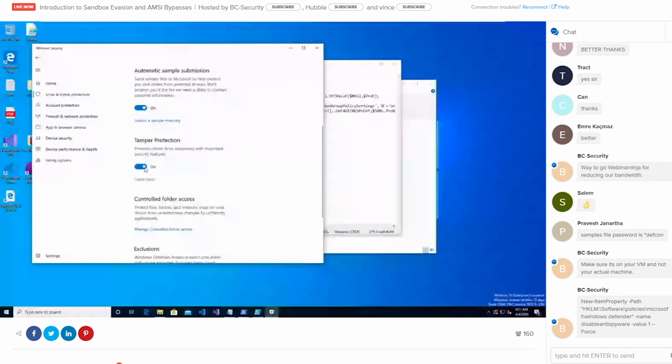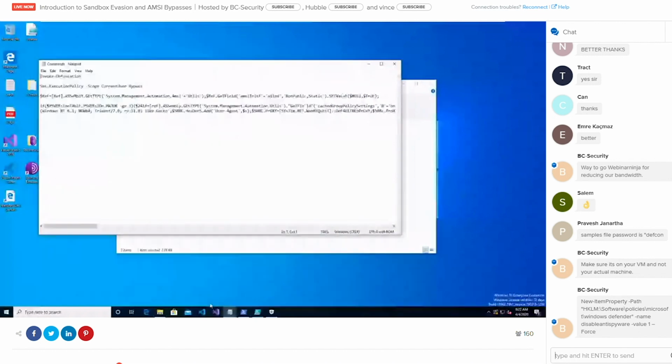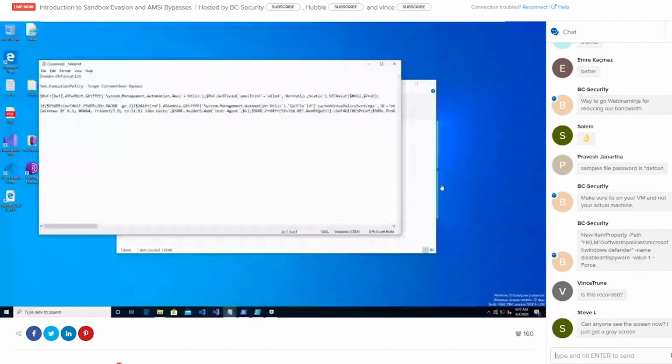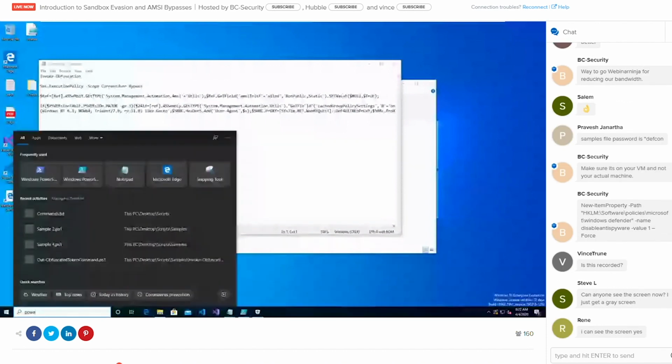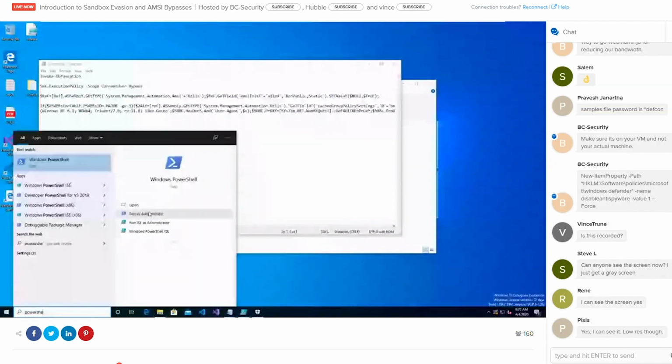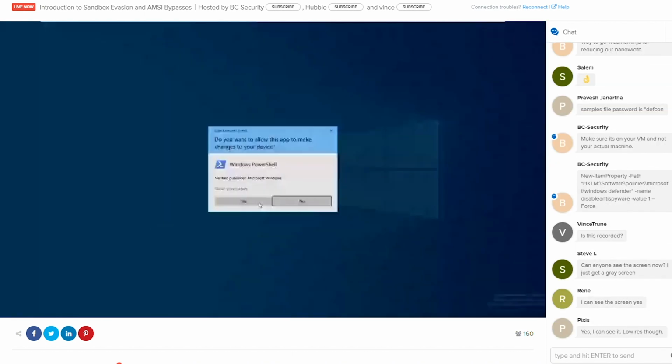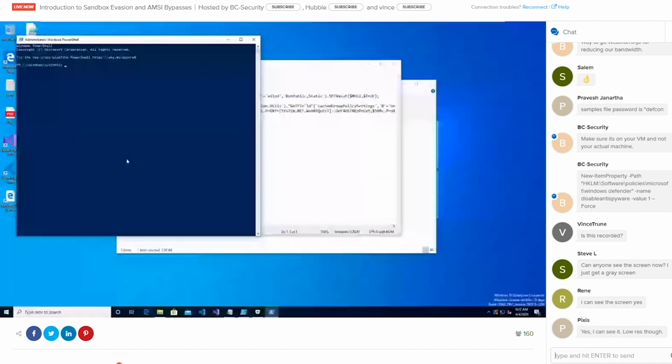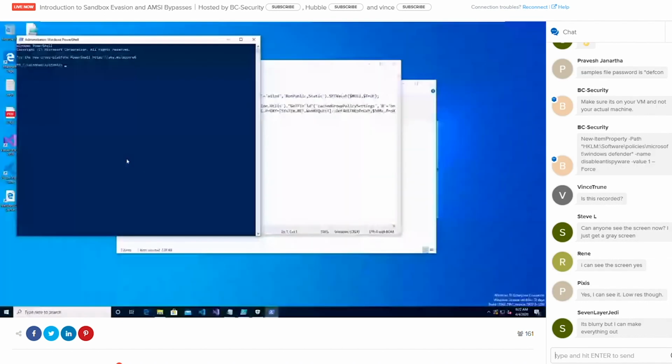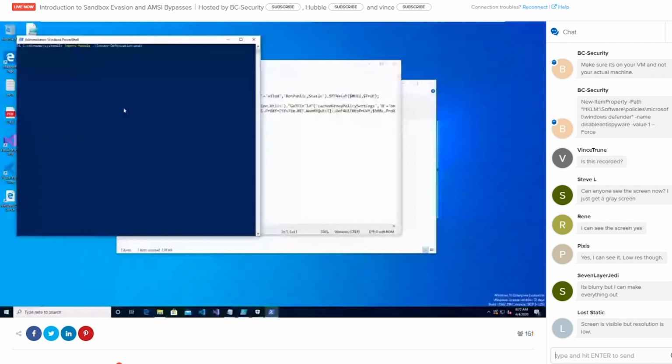It won't let you turn off Defender with that PowerShell command without turning off tamper protection first. And then you need to run PowerShell as an admin to be able to disable it. So, yep, there we go.